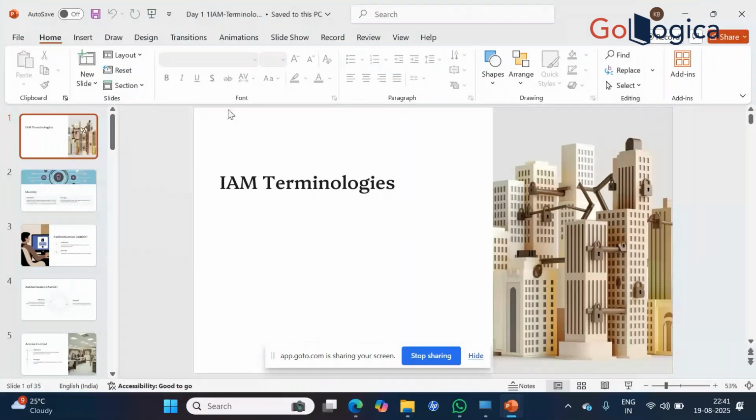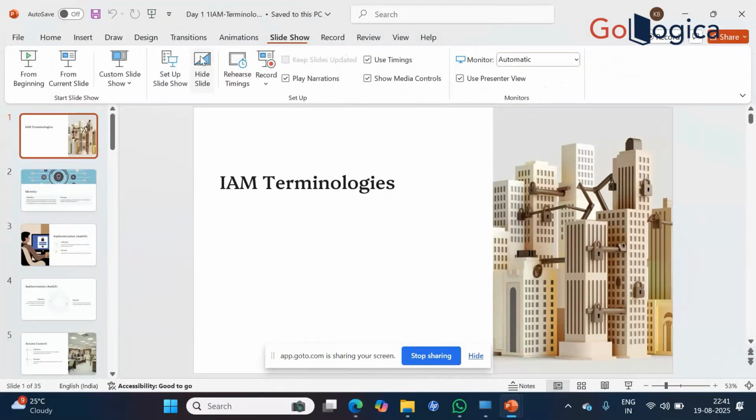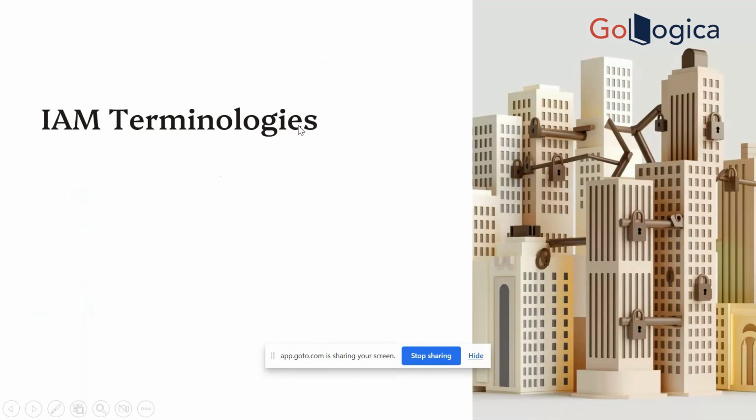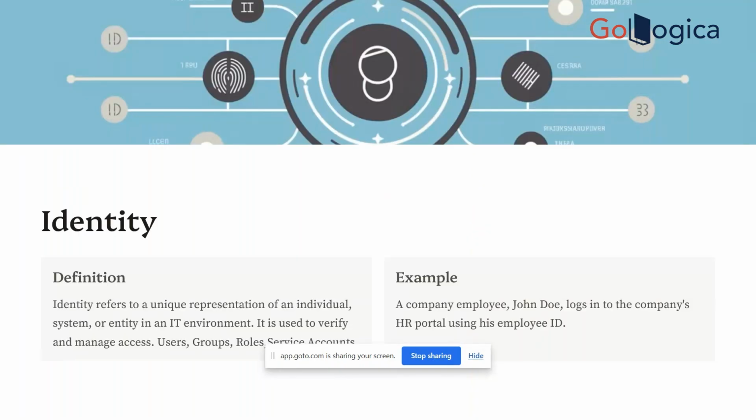Okay, so these are some of the PPTs which describe much more on that area, what all the IAM terminologies there are. Terminologies basically means what your understanding is on that side, what all the terms we can use and define in our identity and access management area. So what exactly is identity, according to you?